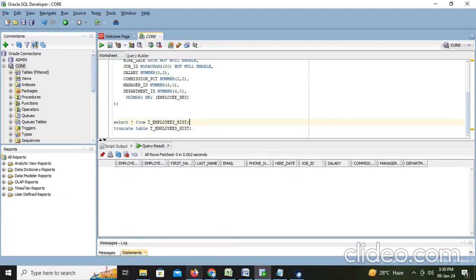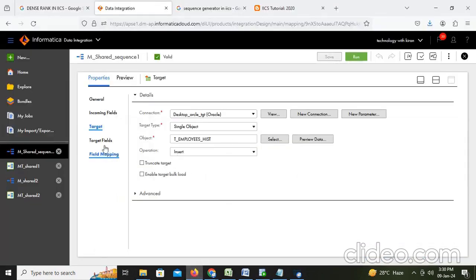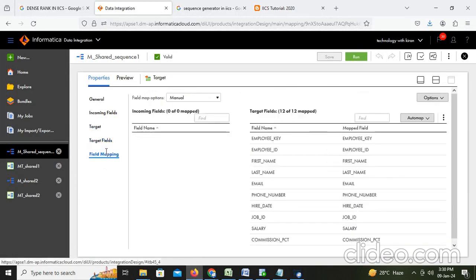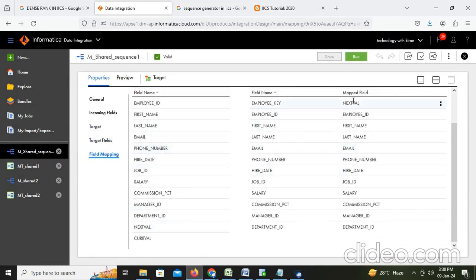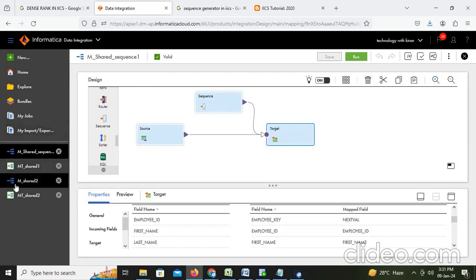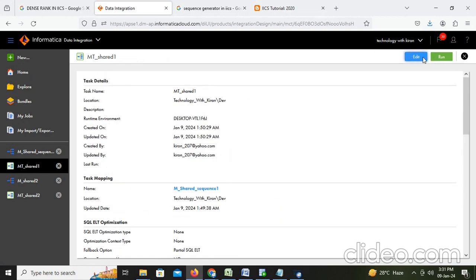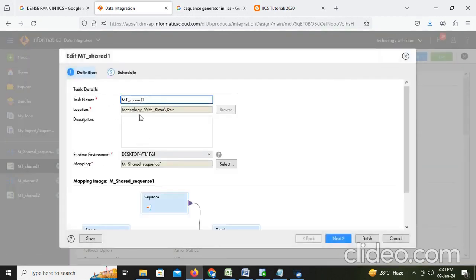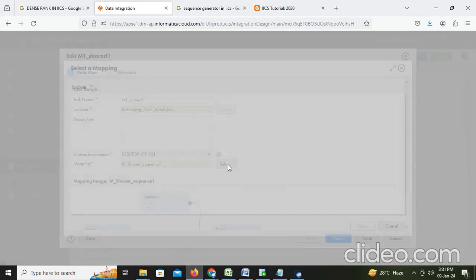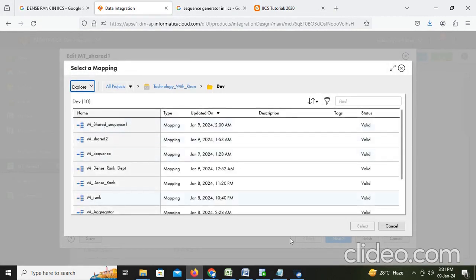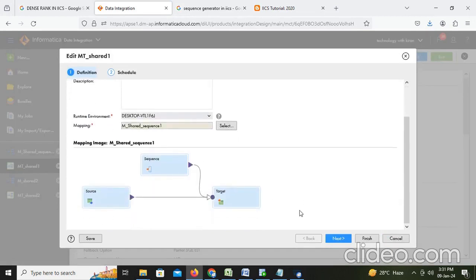Now we go to our mapping. In field mappings we fetch the same fields, use smart map, and the employee key is given the next value. Earlier, in the sequence generator transformation, the next values were stored. Now here we are starting every time with 1000 records. Even if we have less than 1000 records, it stores the data and starts from 1001 only. We see here we are selecting our shared sequence.